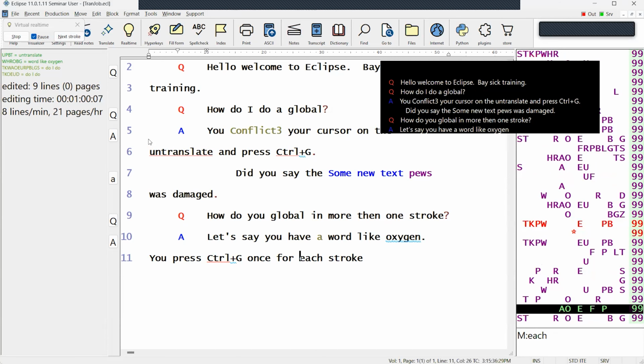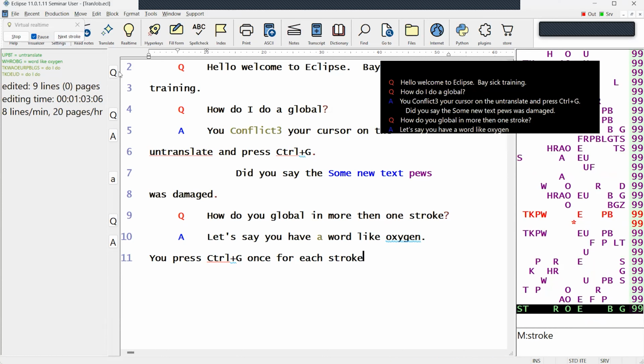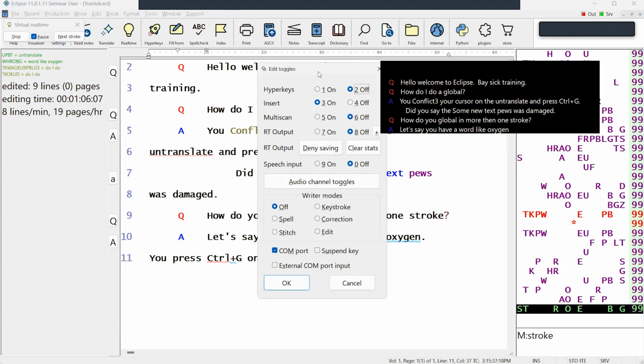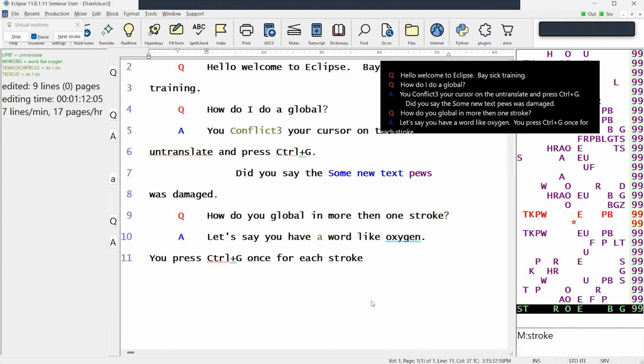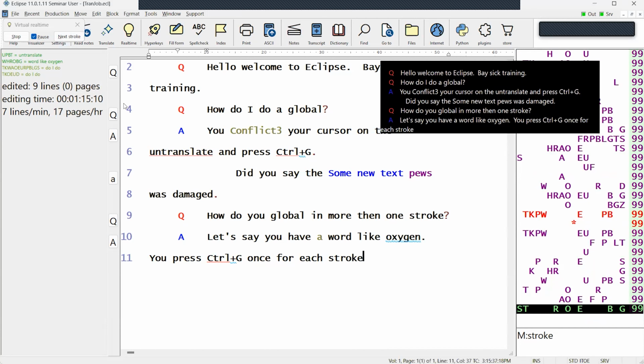However, if I turn my real-time output back on again, that text has not appeared on the display, but if I turn my real-time output back on, it comes back. Now, you may be thinking, hold on, why did it come back? I told it I didn't. You use this feature when you're going to write some words that you don't want to get output, because maybe you're preparing job dictionary entries or you're practicing or you're checking to see if a series of words are in your dictionary. It's not something you want the viewers to see, but now it's just gone out where people can see it. And yeah, of course it's gone out where people can see it, because you have told Eclipse to apply edits, which means that any text on the screen is eligible to be transmitted to the output.